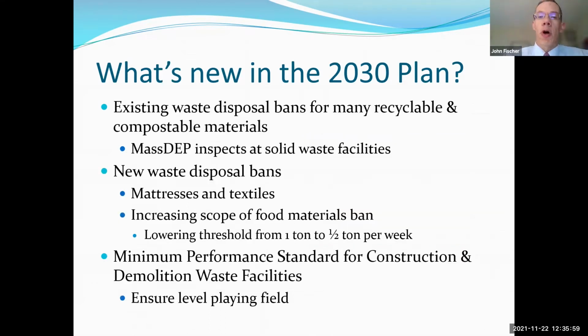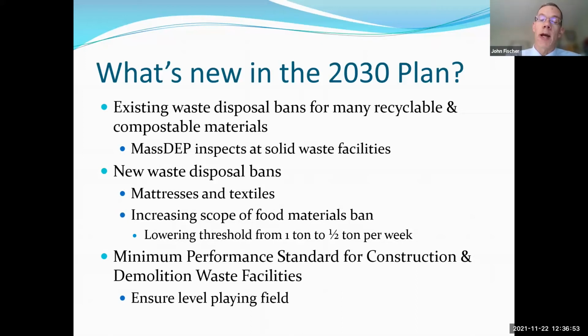Another really important part of what we do in Massachusetts, and this could be a presentation unto itself, we have what we call waste disposal bans for many recyclable and compostable materials. So we have a list of materials that are banned from disposal in Massachusetts. And what we do to monitor compliance with those waste bans is we go out and we conduct inspections at solid waste facilities, whether it be a landfill, a municipal waste combustion facility, or a waste transfer station. We look to identify loads that have large amounts of these banned materials and then take enforcement action against the business or institution that disposed of that material in the trash. So some examples where we've done quite a bit of enforcement include things like cardboard and food material, among others.